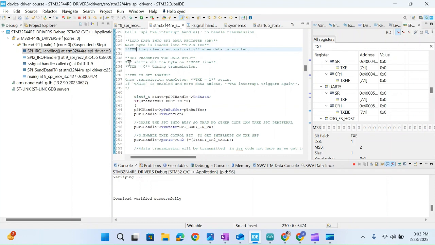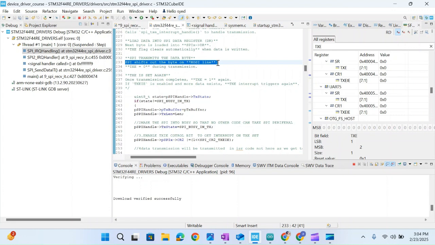Now once after that, whatever data we stored in the buffer would be shifted 1 byte of data to the MOSI line. So from the MOSI, we know that MOSI line will send data to the slave along with the clock. Even if we are not sending specific data, the clock would generate.